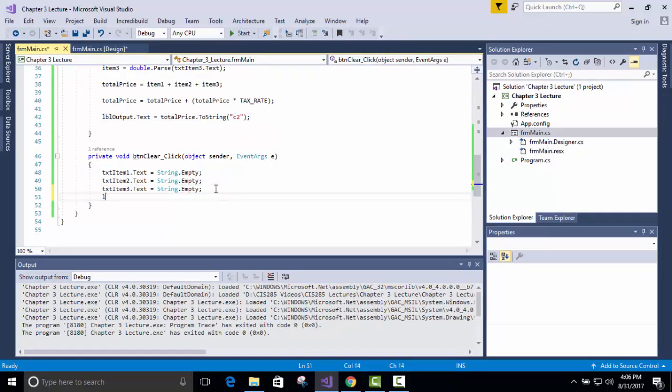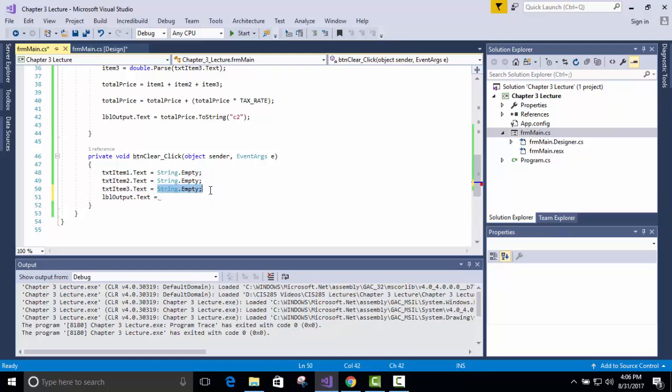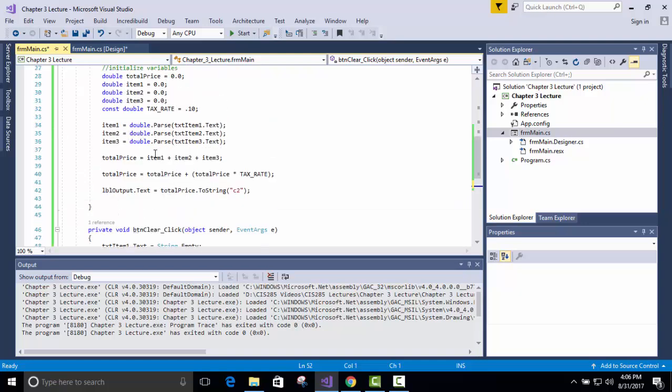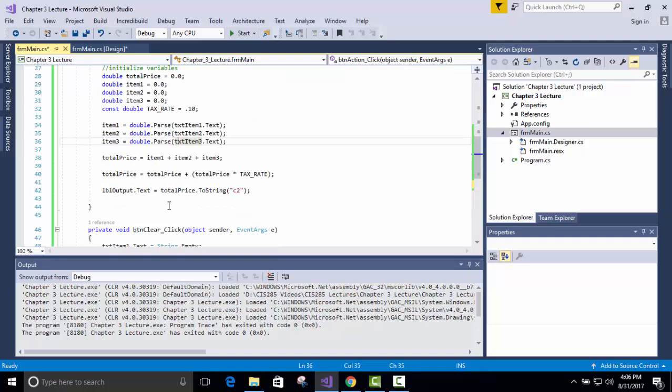So that'll be label output dot text, and we're going to wipe that out as well. Now the problem is, and we'll get into this later, one good way to resolve this problem. Now you can put a try catch in here, and I'm probably going to need to do that right now.